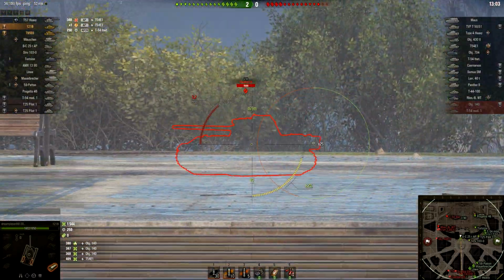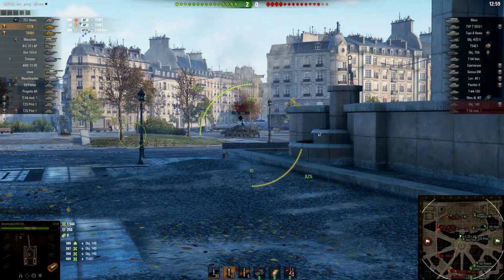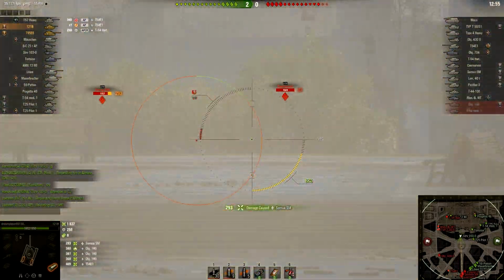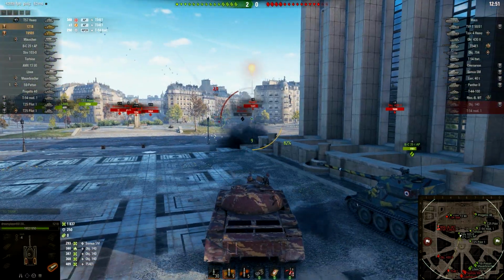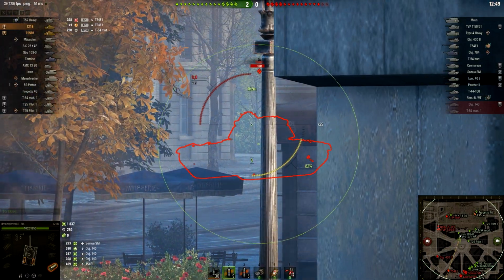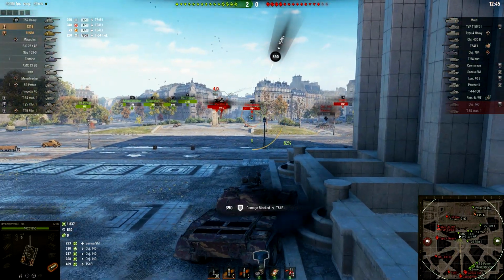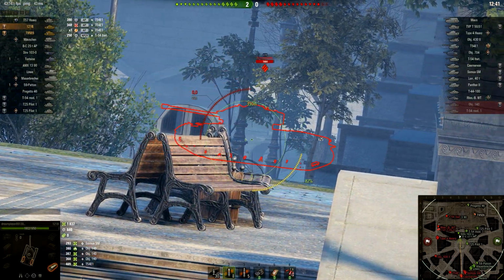Anyway, 121B. Now you know what is good about this vehicle, what is better about this vehicle than it used to be. So DPM is a lot better, premium penetration is a lot better, gun handling is better. Yeah, now you know what you have to look out for. What you have to look out for versus 121B, that it has fairly strong hull armor if you are playing with tier 8s, so try to hit the lower plate.